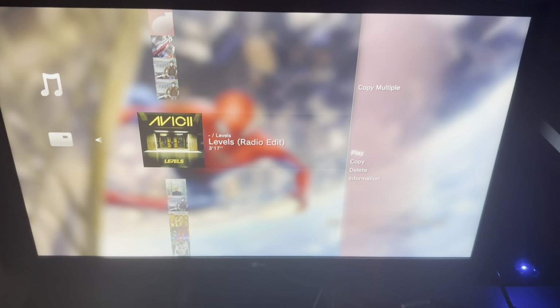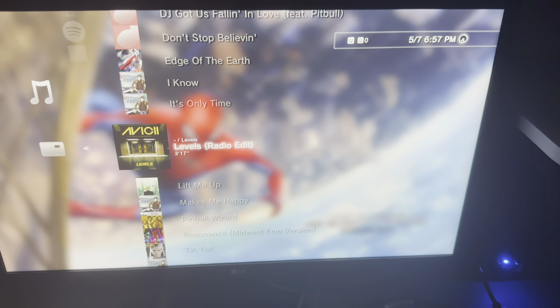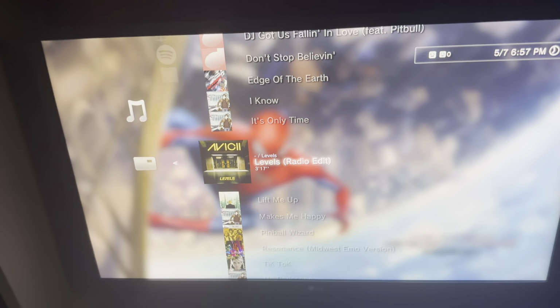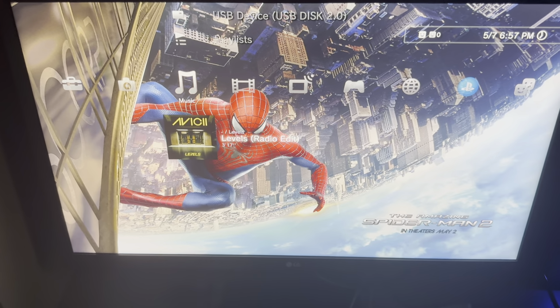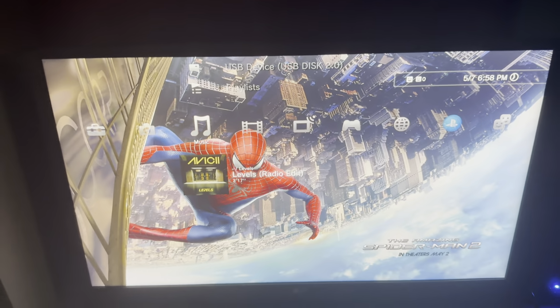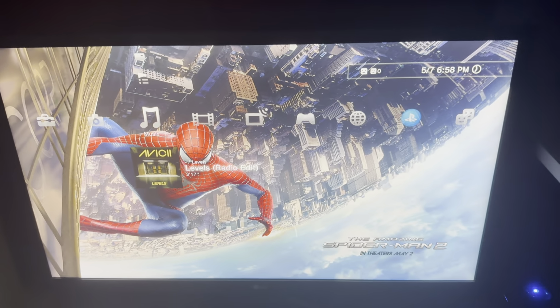So I want to copy this onto the system. If I can do this with one hand. Now all I want to do next is connect my PS Vita so that I can download this. Next, what you want to do is connect your PS Vita to your PlayStation 3.